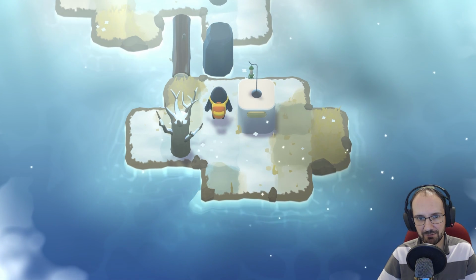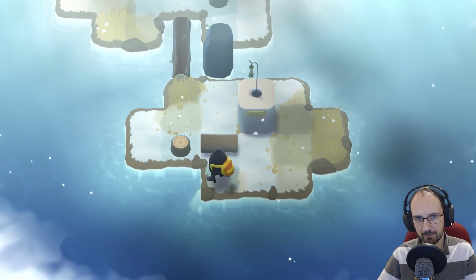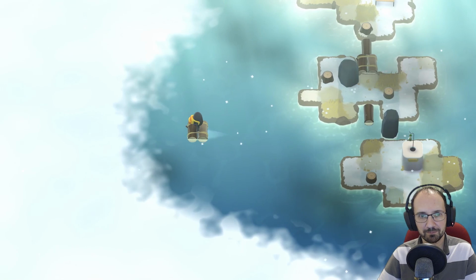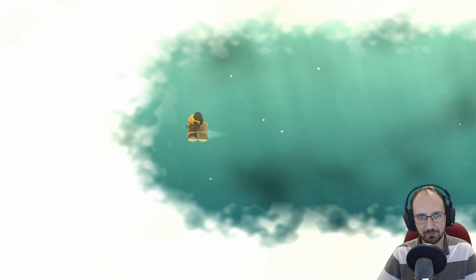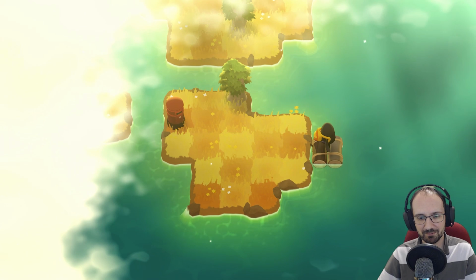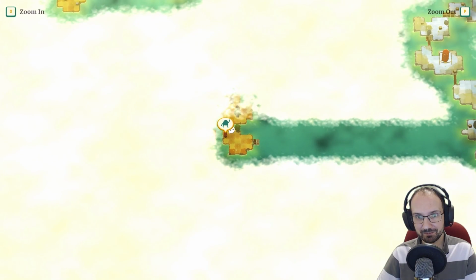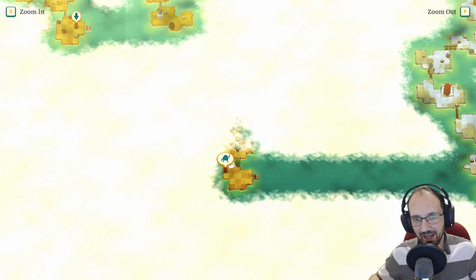We need to make a raft to the north. So we do that, and we do that, and we do that, and then we head west. To the tropics. And back to another post box. Which has put us in a whole new area once again. And there we are going to leave it for now.